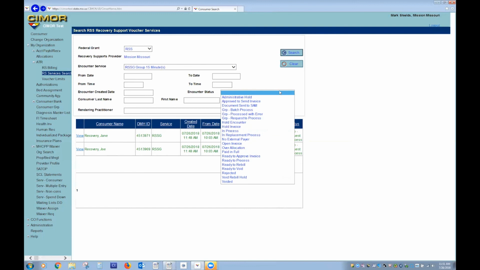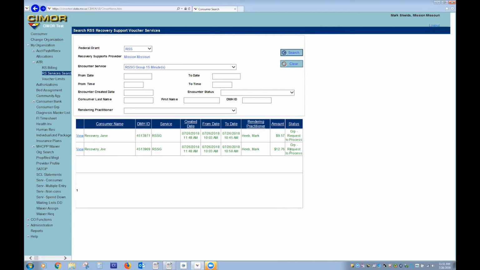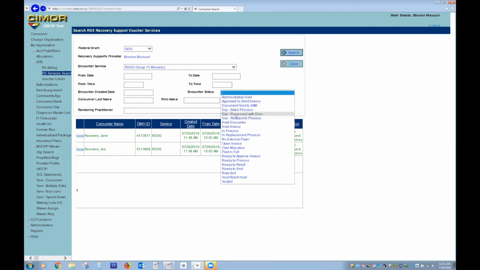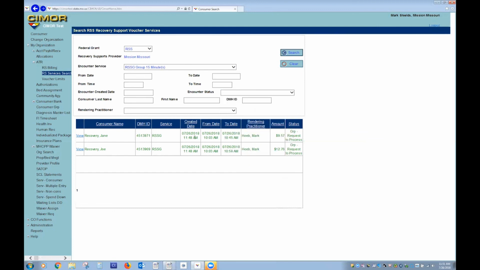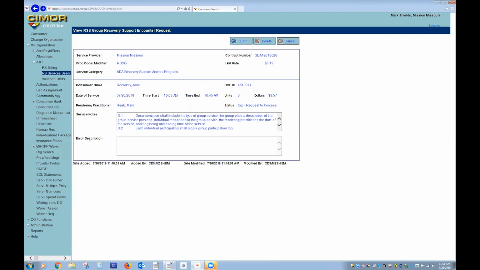However, what you should look for is if there was a conflict, once it goes through this process cycle. When you enter group services, you do need to search. And if you find one that's red, you're going to have to fix it, because the red ones will be group processed with error. That means there was a conflict, and it's going to hang out there until you fix it. If you have one that's red and it has the message group processed with error, you could click on view next to it, and it will tell you the error description down here.